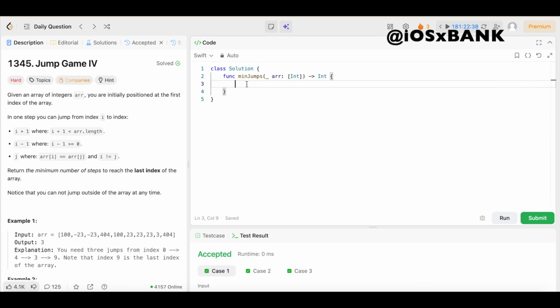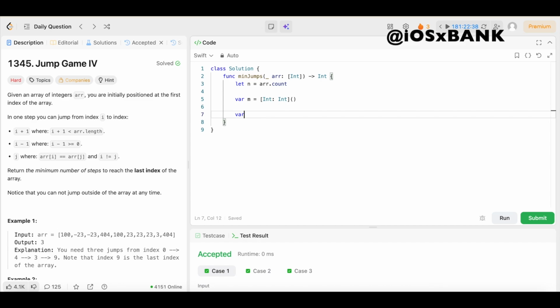And now that we understand the question, let's get into the fun part, the actual solution. The solution is not that difficult at all. Now, first thing we're going to do is we need to store the size of the array. So we're going to say let n equal r.count. Boom. Then we need a dictionary that maps a value to all indices where that value appears. So we'll declare a variable called m, and we'll set that equal to a dictionary, where the key is going to be an integer and the value is going to be an array of integers, and we'll initialize it with 2 parentheses like that.